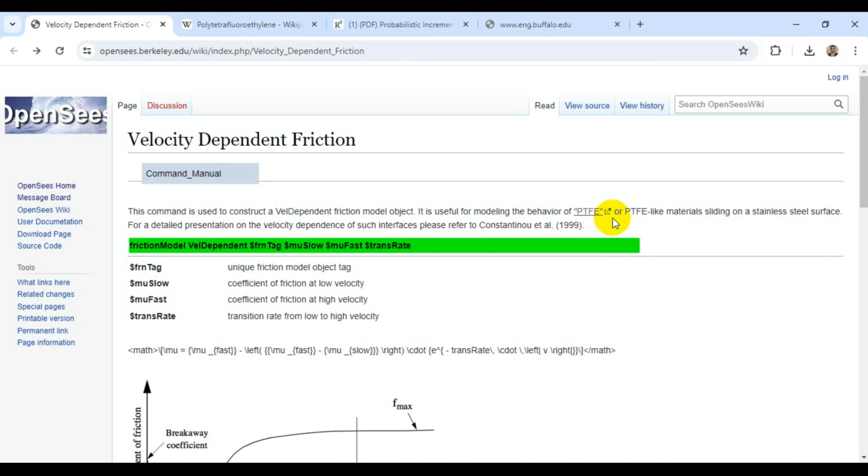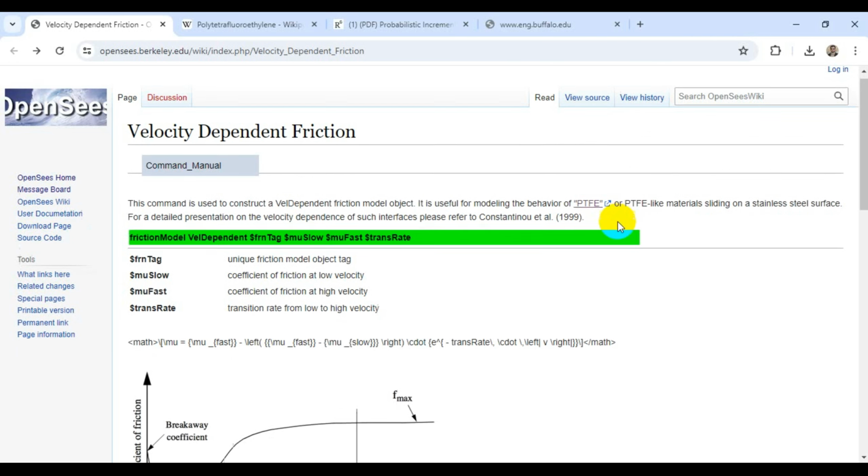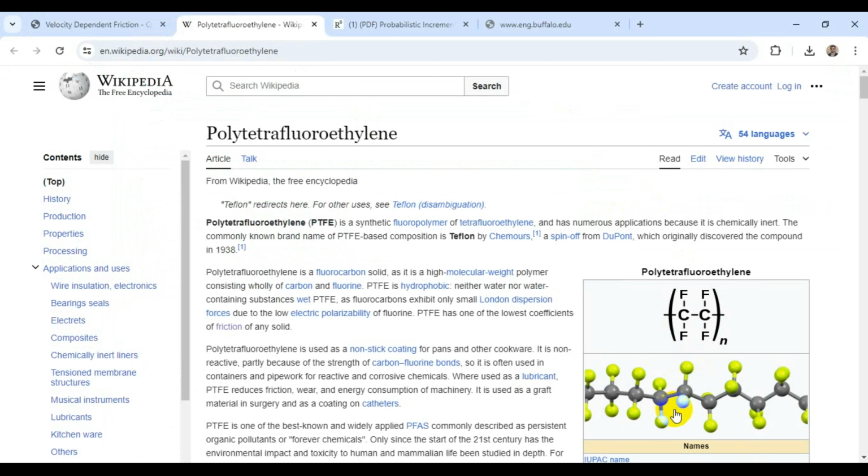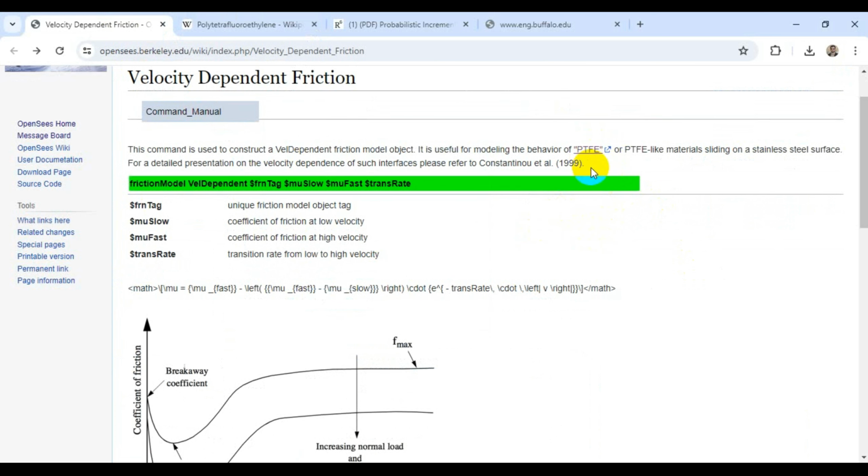Another thing that is very important here is the stainless steel surface reference. Stainless steel is a standard example. It is a common material known for its corrosion resistance and strength. When PTFE slides on a stainless steel surface, the interaction between the two materials leads to friction, which this model aims to simulate here. With this simulation, the kinetic energy changes due to the heat it absorbs, and that is why it is categorized here in terms of velocity dependency.